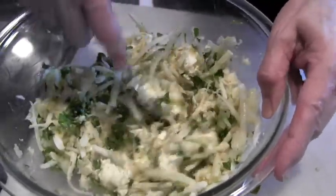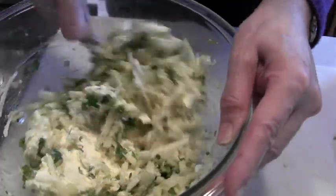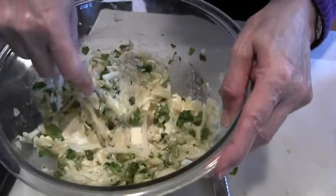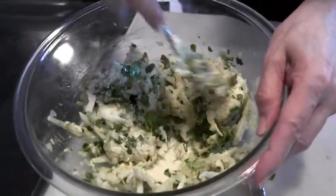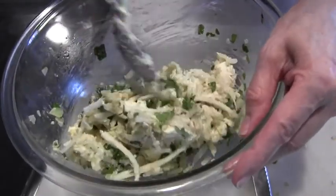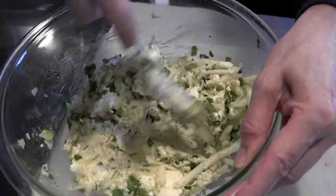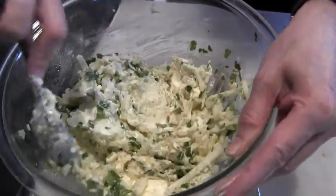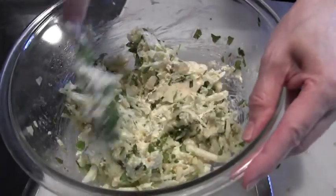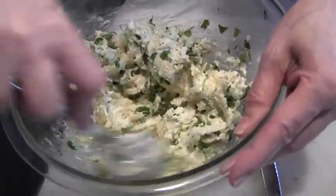You can also put in parsley, you can do basil. Again, mix and match, kind of think about what would work for you, what kind of ingredients you can get. And that's what you want to use. Make life easy for yourself and don't go buy all kinds of brand new things for your kitchen just for one recipe unless you think you're going to use it again. So that's coming together now very nicely.